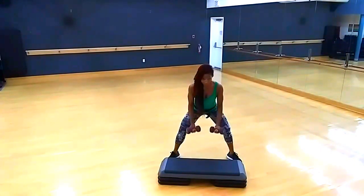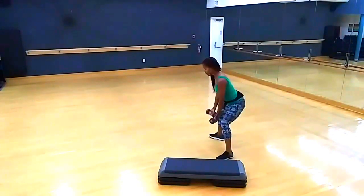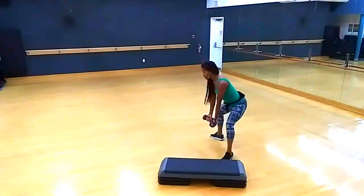Keep it. 8 more. And 7, we pulse. 6. 5. Keep your back flat as best as you can. I'm going to turn to the side so you can see me. So keep that back kind of flat. Feet are wide. Here we go.